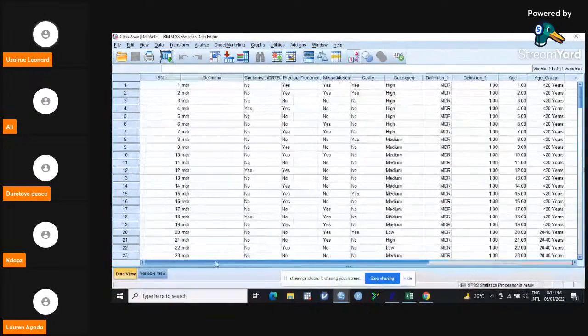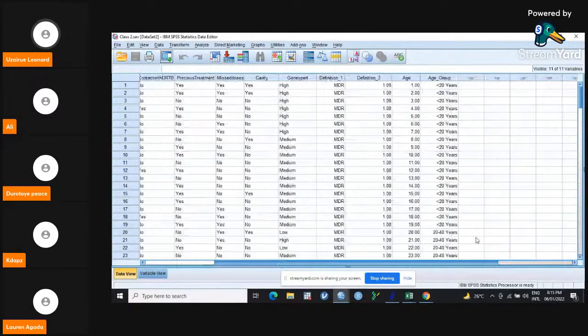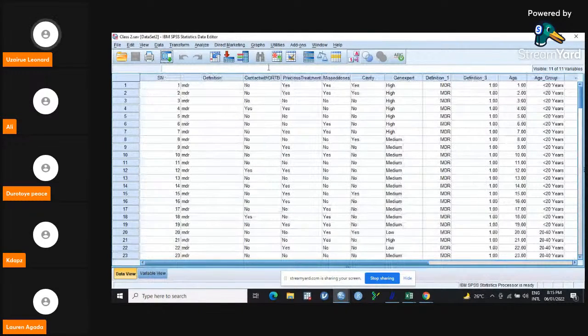So this is an example of qualitative data. As I told you earlier, these are data sets that have to do with nomination, that you nominate something and the likes. Now you have this kind of data.